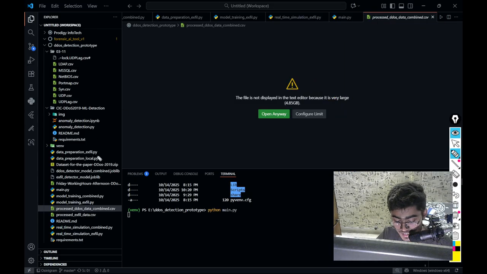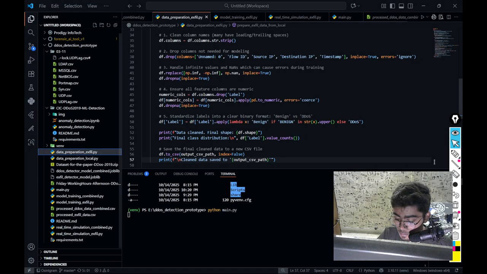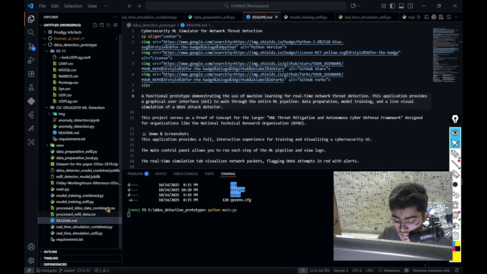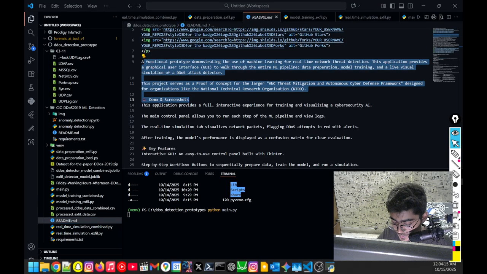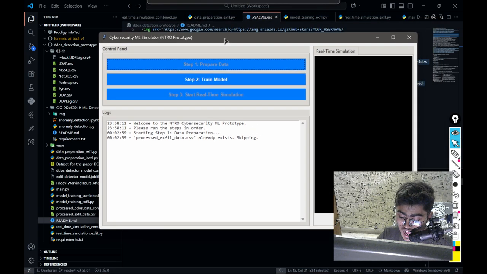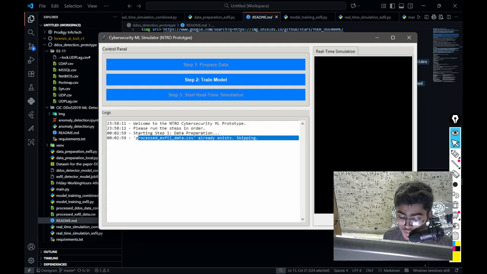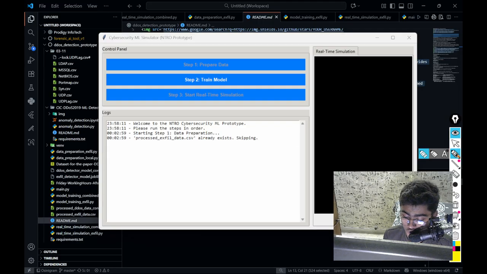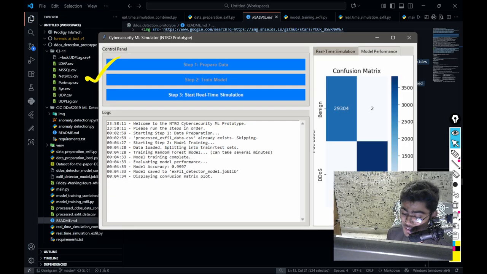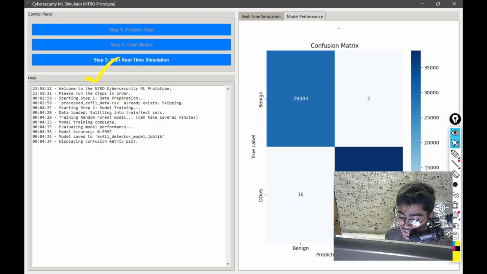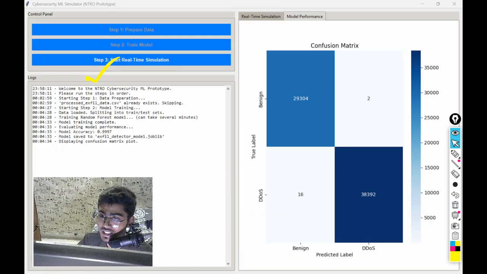So anyways, let's show you. I won't show the .py or other files that we are using, but you can see, we are going to show this. So yeah, we did the processing of the exfil data, you can see over here. Now let's train the model, right? Let's train the model. The train sets will be split and it will clean up. Yeah, of course my computer is going to lag, because it helps to show this. Let me make this screen big, it will be quite easier to show.